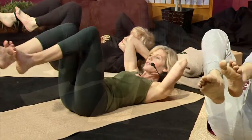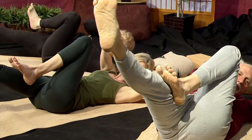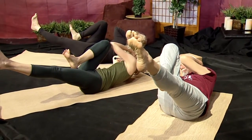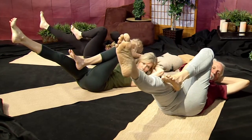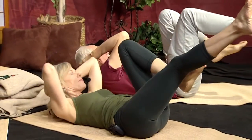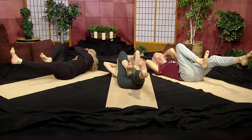And then switch legs. Beautiful. And then switch legs. If you can't get your elbow to your knee, it's fine. You can just go up halfway. That's fine. And then the other side again, please. Checking in with your inhales and your exhales. And then go ahead, the other side, please. Spread your toes. Beautiful. Other side. And then switch again, please. And then other side. This is also really good for your lower back. If you're feeling any lower back pain, this is delicious for your lower back.